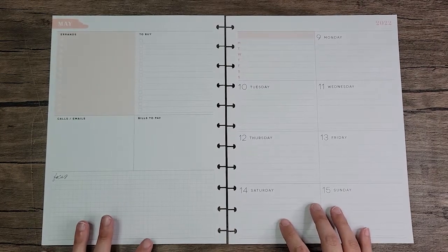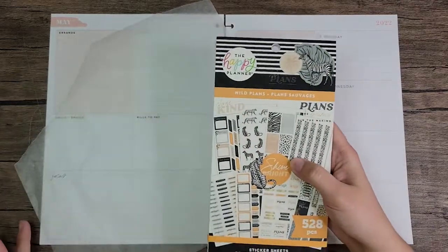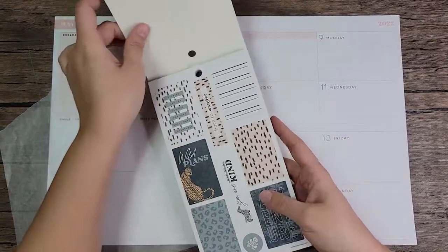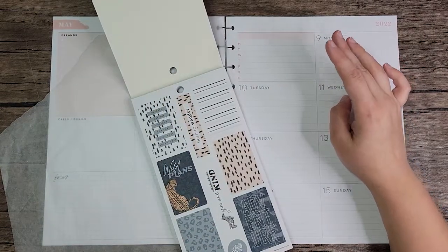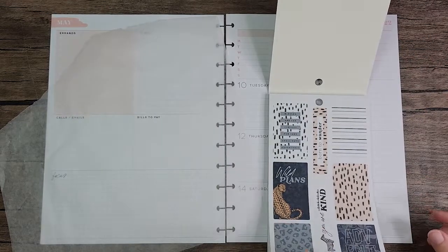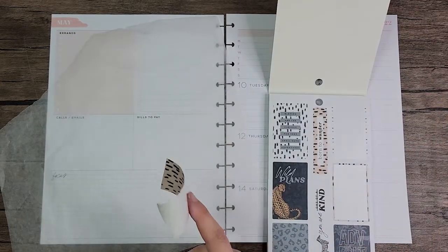Anyways, so for this spread, let me grab my wax paper. I thought it would be fun to use this Wild Plans because I have not used it yet, and I really love the stickers. These two stickers, I really love those two, so I definitely want to bring those in. So I'm gonna go ahead and pull them because I kind of want to do, let's see.